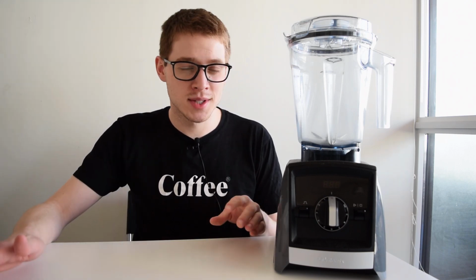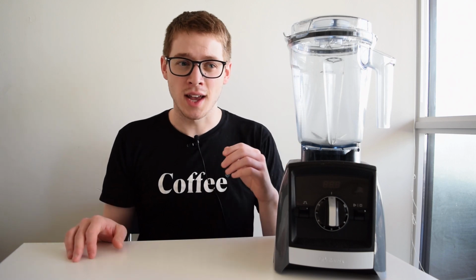At this point, I would say that you probably shouldn't be grinding your coffee on the Vitamix. The main issue is not so much that you can't control the grind size or the evenness of the grind, even though that is still an issue. It's actually looking more like a logistical issue. Going back to the fact that the best results came when I was able to dump the beans in directly while the machine was already on, I can't imagine anyone putting up with that level of messiness every day, especially in the morning, without coffee, and it becomes unrealistic to me to use.